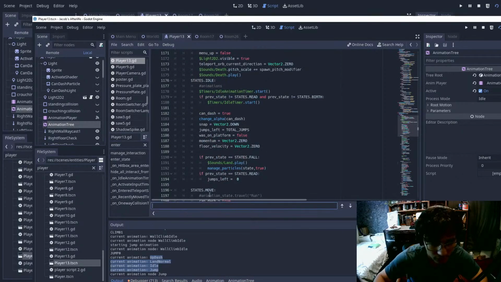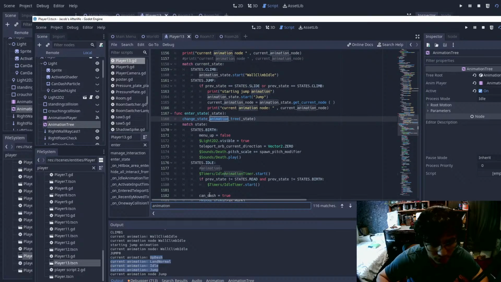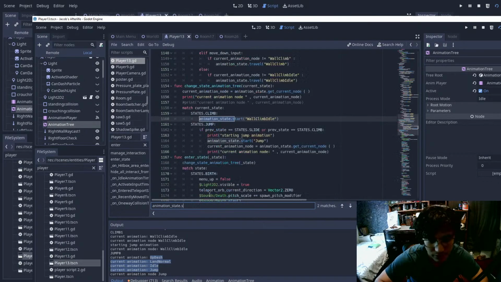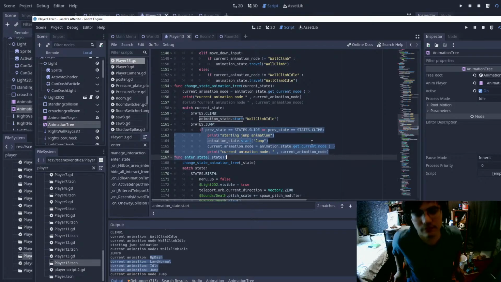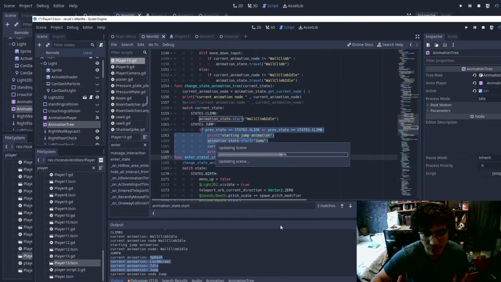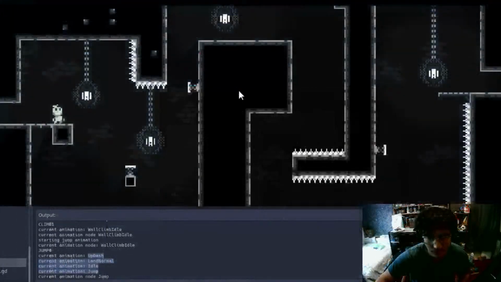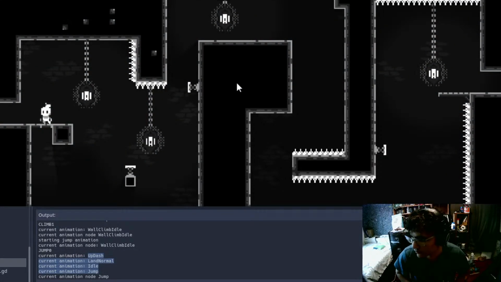Animation state dot start. It works with this one, but for some reason it doesn't work with the jump. Make sure it actually works with the jump or with the climb animation.